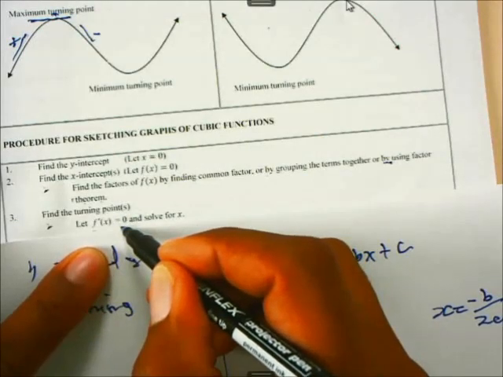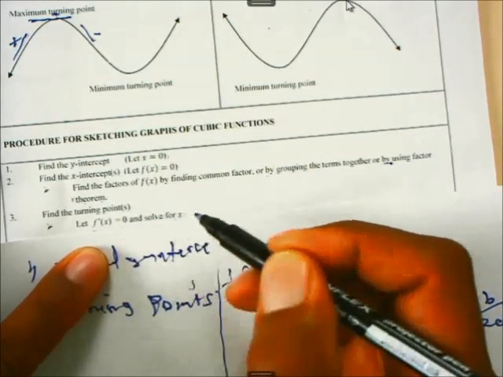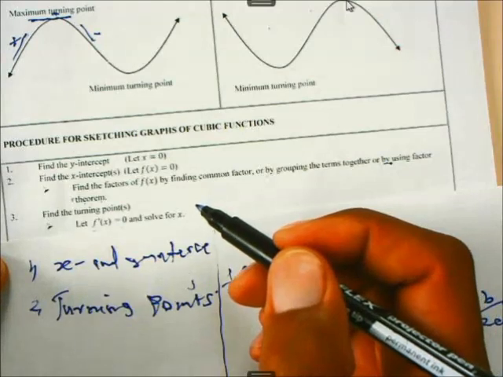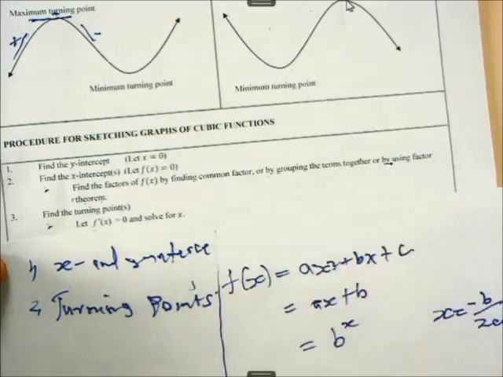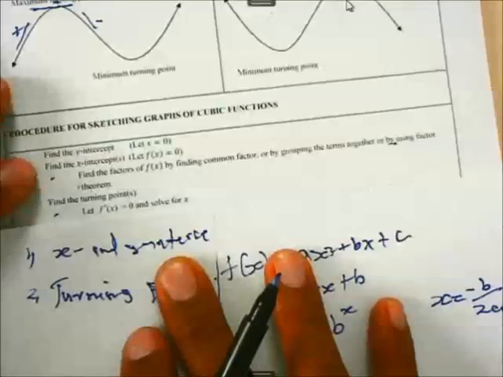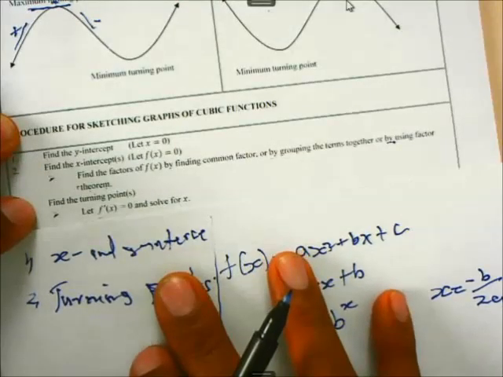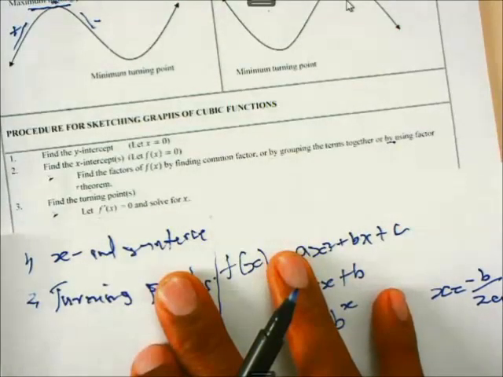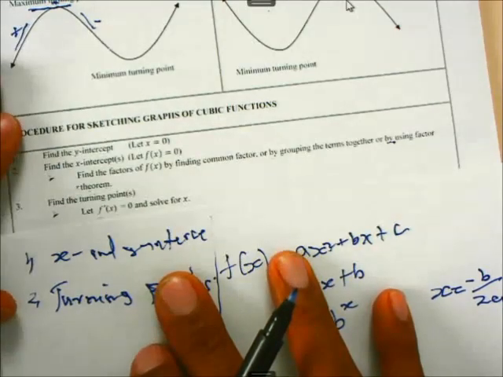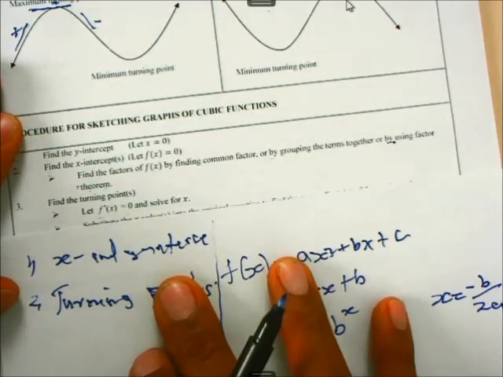Now, once you have let the derivative be 0, you can solve for x. Of course, you will have the values of x: x is equal to this and x is equal to that. There will be only 2 x values there. Right. Now, once you have the x values, what is it that you're going to do with those values?